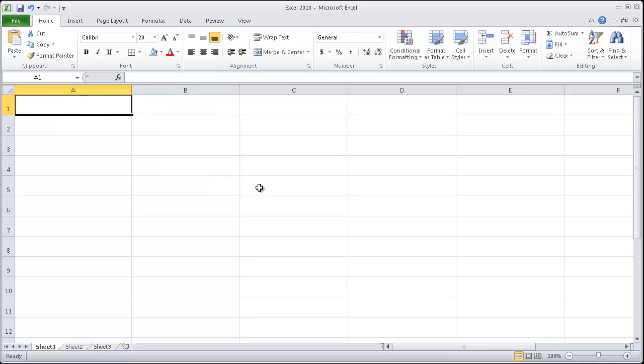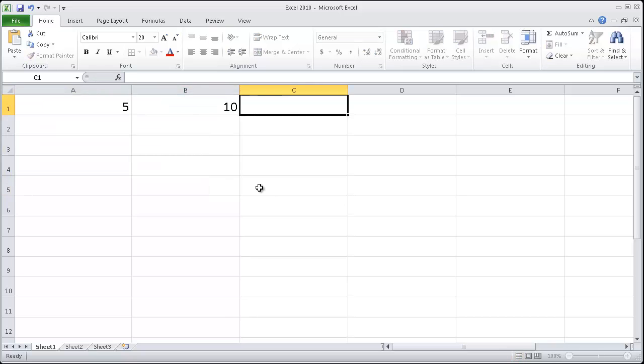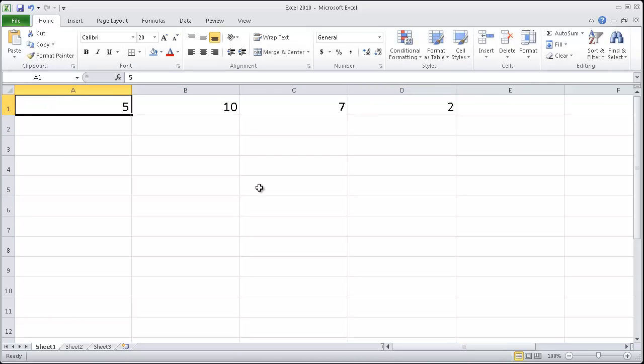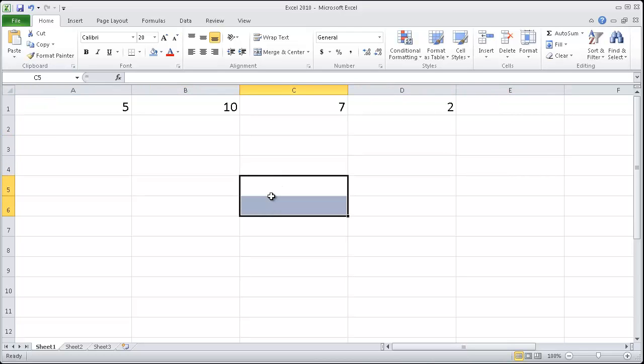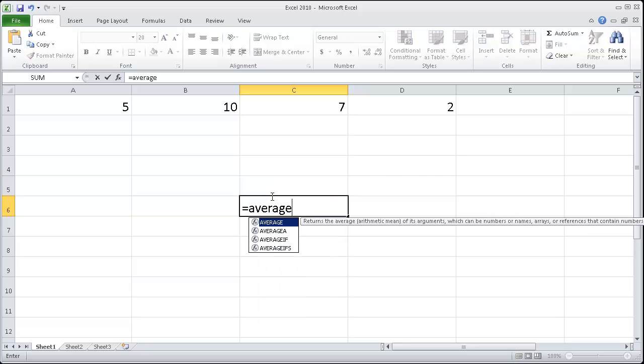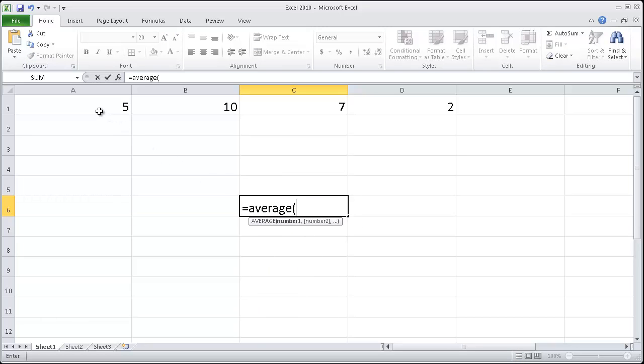I'm going to just type in some numbers. I'll just say 5, 10, 7, 2. You can actually click anywhere. I can just click in the middle of the screen and type in equals AVERAGE, open bracket, and you can just highlight the numbers, even going sideways, and then you can close it if you wish and press enter.